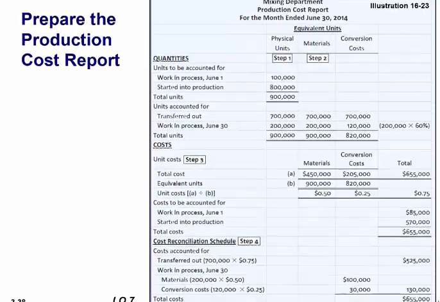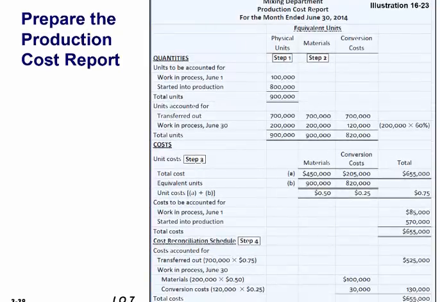Let me drop that down some so you can see it better. And again, this 655 matches this 655, which also matches this 655. So $130,000 is what would show for ending WIP on the balance sheet for the mixing department. And this 525 would be debited into the baking department and credited out of WIP for mixing. If we were in the last department of a process, it would be debited in the finished goods inventory and credited out of the particular department.